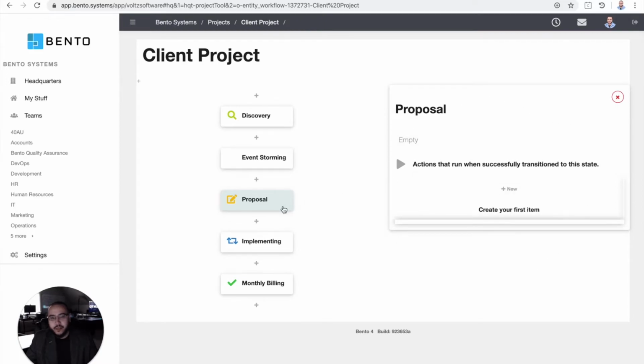So again, we're looking at projects. Basically, when a project moves from event storming to proposal, we can trigger certain things to happen. And there's two kinds of things that we can trigger. We can trigger internal system things like creating task lists and assigning them out to teams or individual users. We can add tags for different stakeholders that need to be notified at different stages. We can remove tags, so if a stakeholder only needs to be notified early on in the process and then not again towards the end.